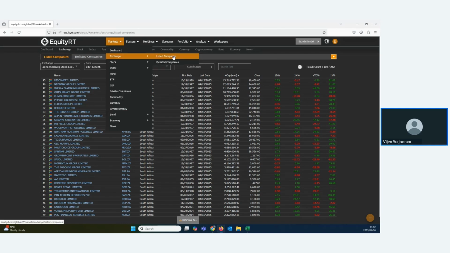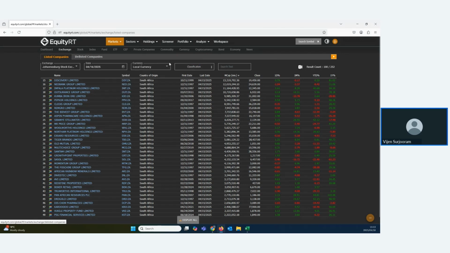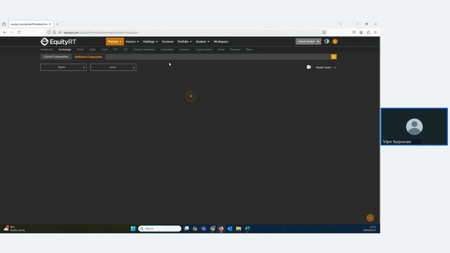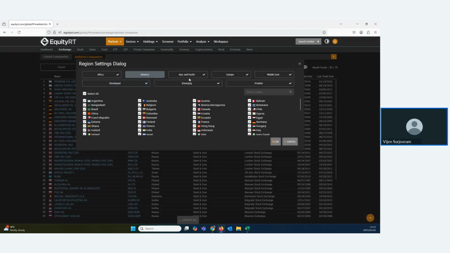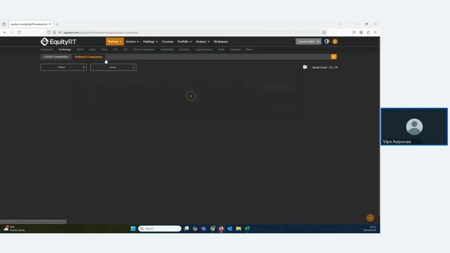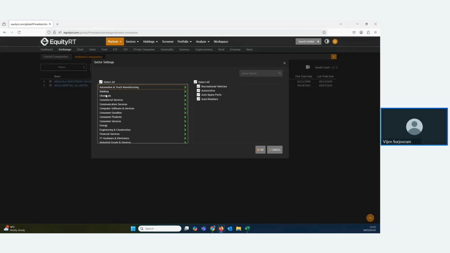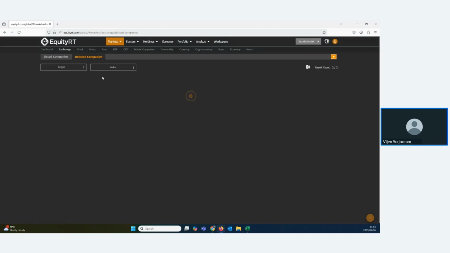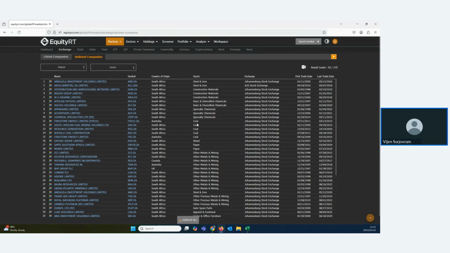Likewise, for the stock exchange, we find that amongst academic graduates or students, quite often there's a need to analyze delisted companies. So you'll see we also have the ability to look at delisted companies. The delisted company space is governed by region and sector. So I could filter this list to say, okay, I'm only interested in South African companies. And I could say I'm only interested in South African companies in a specific sector. So I could break this down to a specific sector and dive into delisted companies in a specific sector. You'll see that we have the first day to trade as well as the last day to trade.